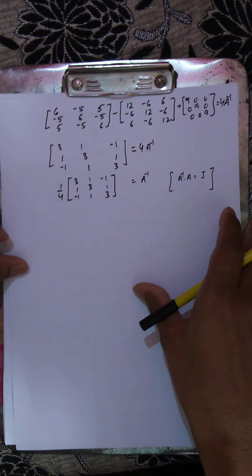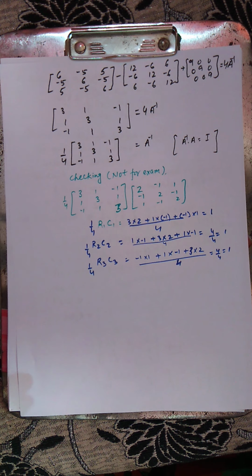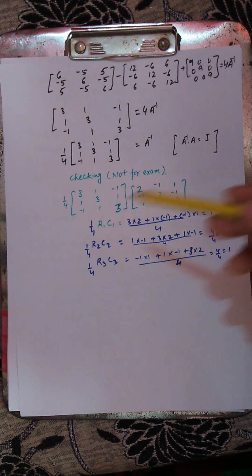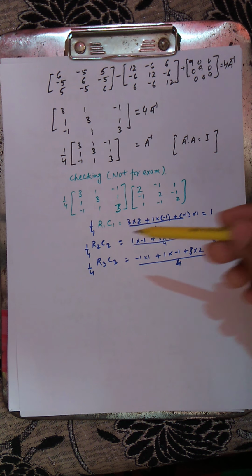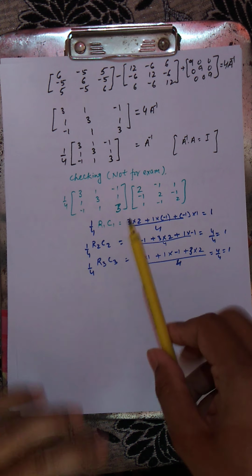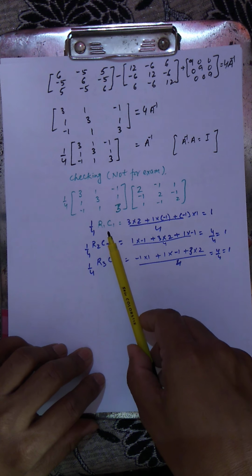Why am I telling you to go through this? Because this will save your 4 marks. There are many calculations, or you might have done some calculation wrong, so better you just verify. It takes a few seconds. When we verify, there is no need to multiply the two whole matrices, this one and this one. This simple way will let you know whether your answer is correct or not. I explained this checking method in the previous exercise, but I did not do any question.